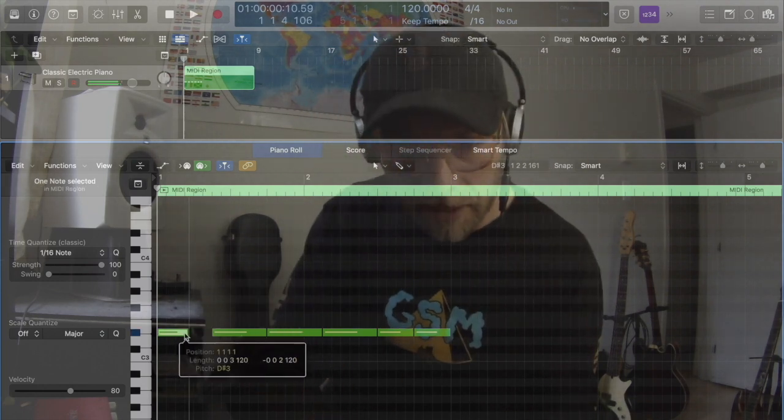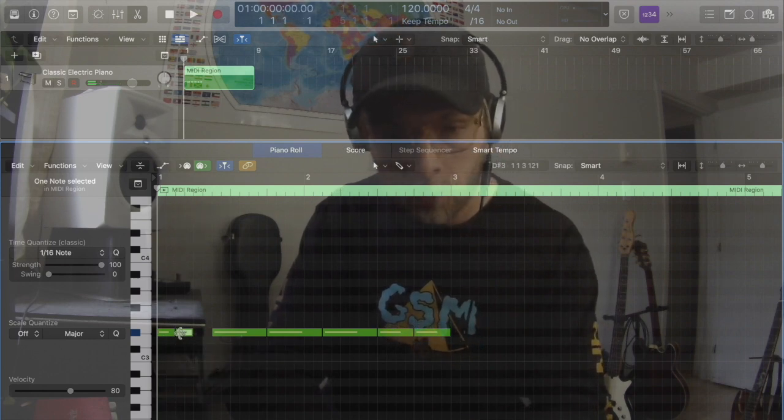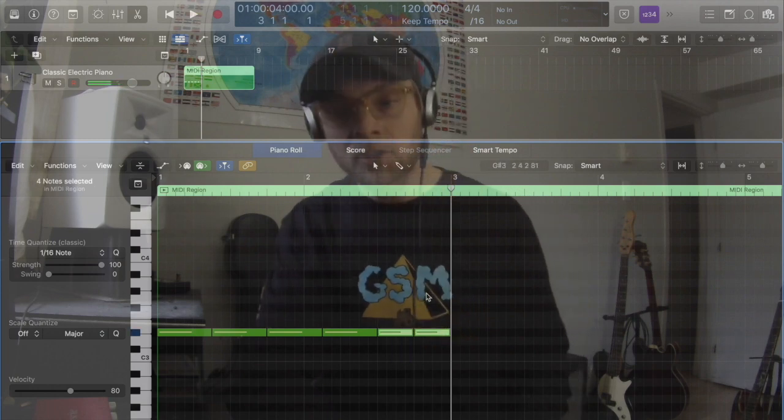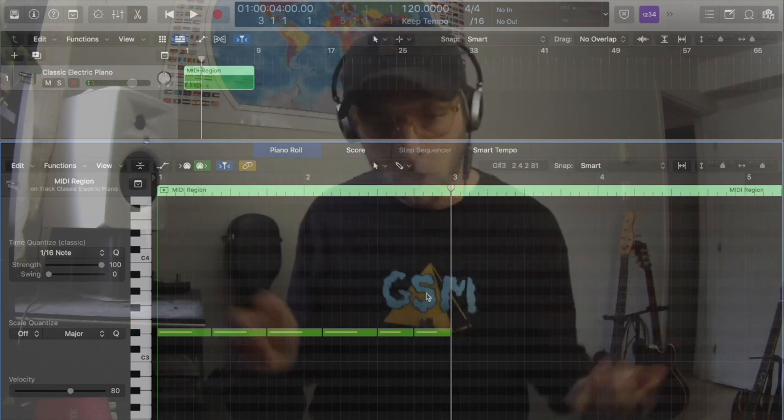So notice how each of these dotted quarter notes is just a 3, right? What do I mean by that? I mean, it's 3 eighth notes, right? So it's 1, 2, 3. 3 eighth notes times 4, and then you have 2 eighth notes times 2, right? So let's juggle. Let's juggle those components, right?